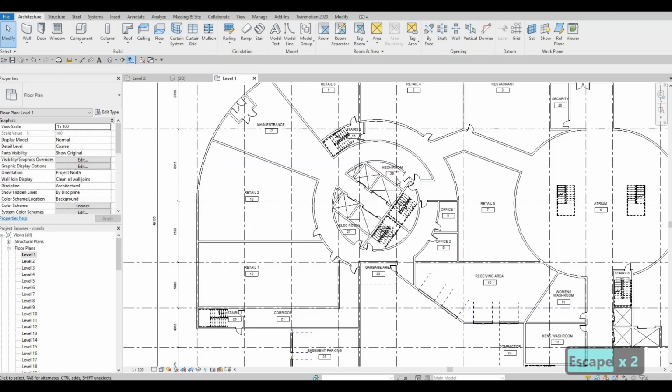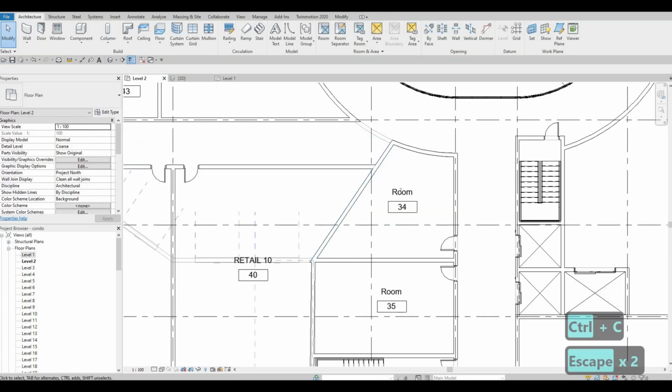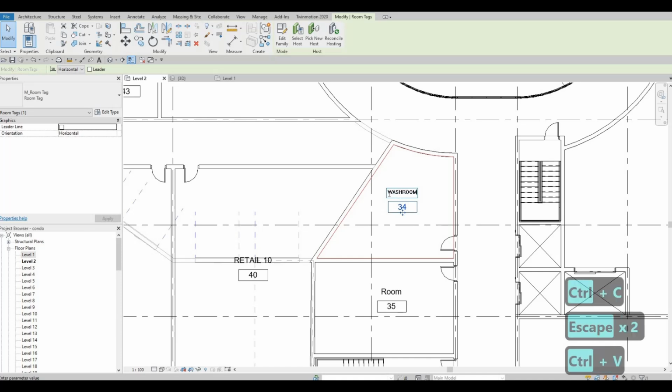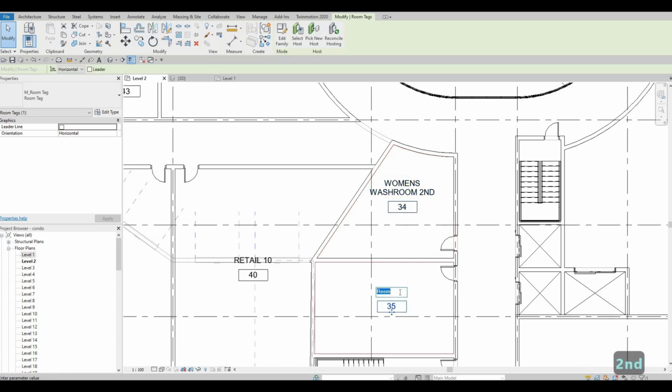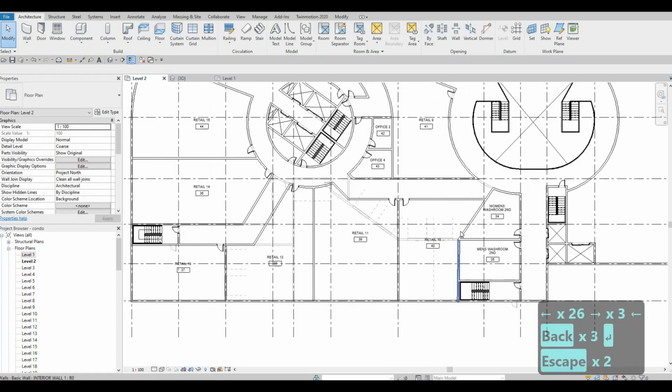I think this one is women's washroom. We could put this one women's washroom second floor. So just add second at the end. And then men's washroom on that.